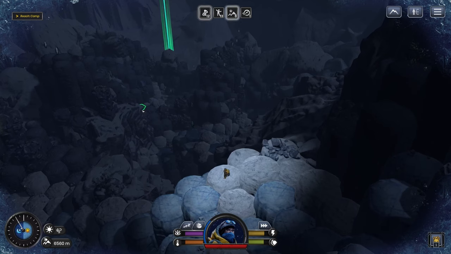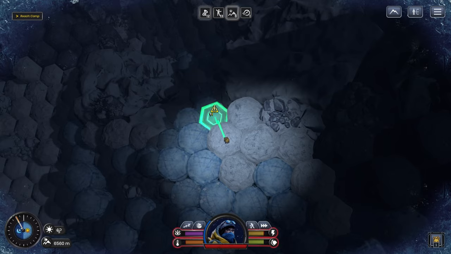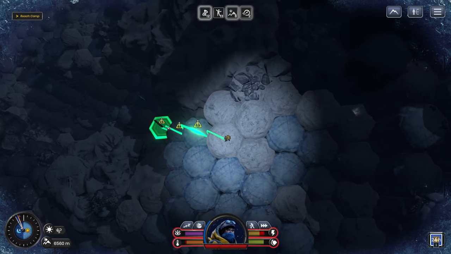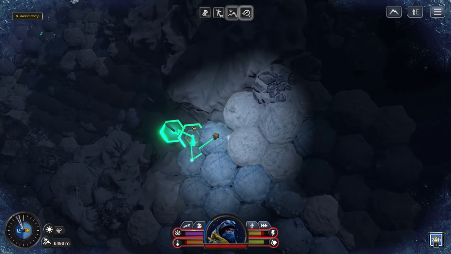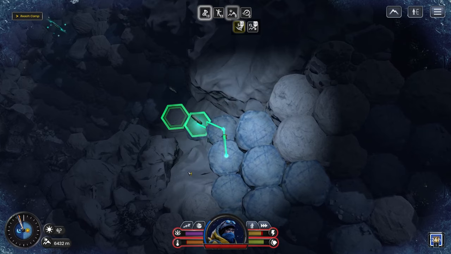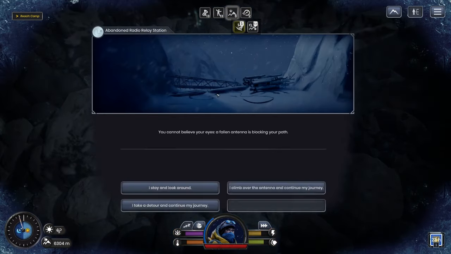I think at this point we can just start collecting XP. We're pretty well set. Yeah, I feel like I pretty much won. Exit's not that far. We're great on everything, really. Yeah, I'll stay single-minded to avoid all these nasties. We still have Explore the Mountain, giving us double experience.